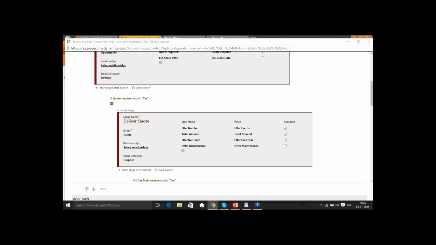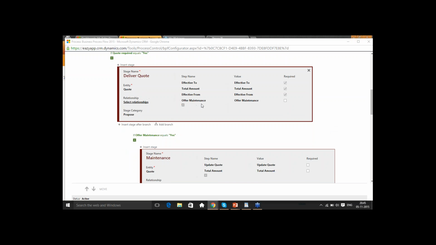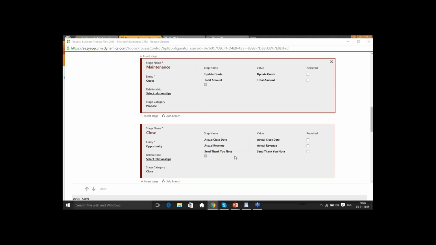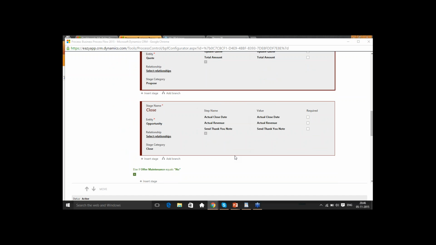So now we are in a quote where you have another conditional logic based on the step called offer maintenance, which enters into the maintenance stage, where if the maintenance is required, then it goes back to the quote, which allows you to update the quote and send across to your client. And now you will see that after that it's a close stage.